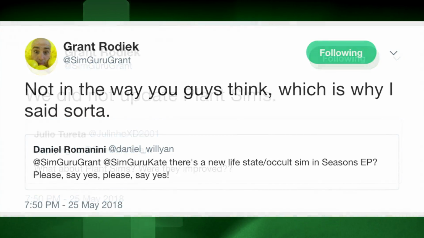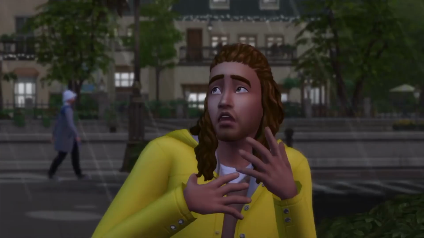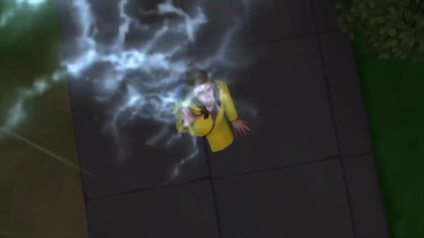Singuru Grant does give an interesting in-between sort of answer in regards to whether there's an occult in Seasons. He says, not in the way you guys think, which is why I said sorta. And I think there's two possibilities for this. It could even be both, where maybe the Scarecrow becomes some sort of temporary life state like the skeletons in Jungle Adventure, or maybe, like with that sim that controls the lightning, that could be a very temporary sort of power as well, but it's not a full-on occult either.